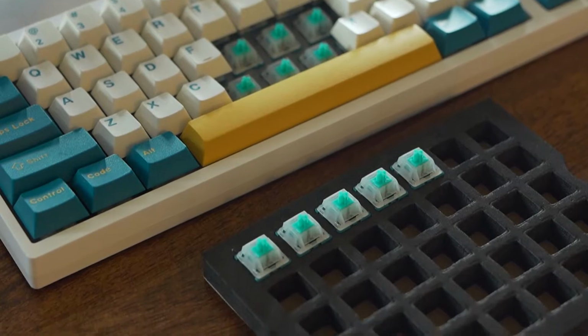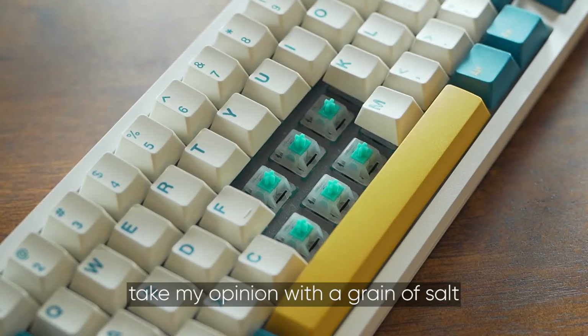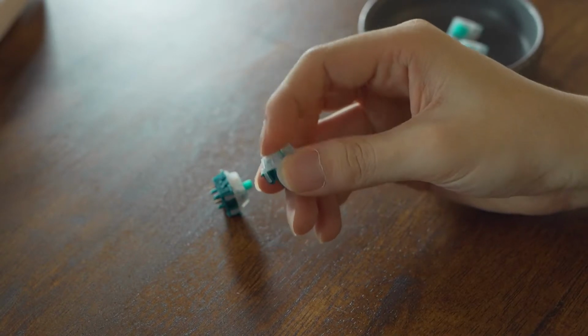Smoothness wise, these are pretty smooth switches. I'm not a big fan of how these sound, but sound is subjective, so take my opinion with a grain of salt. Something about this just doesn't sound right. It just doesn't sound as clean as other switches I've compared it to.